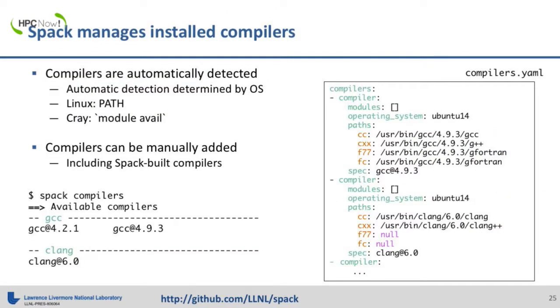And then finally, we allow you to build with the installed compilers. So we don't require you to bootstrap a toolchain or anything like that up front. We want you to be able to get going when you clone the repo from Git. So we'll go and detect the compilers on your system. And we put them in a YAML file in your home directory so you can customize them if you want to.